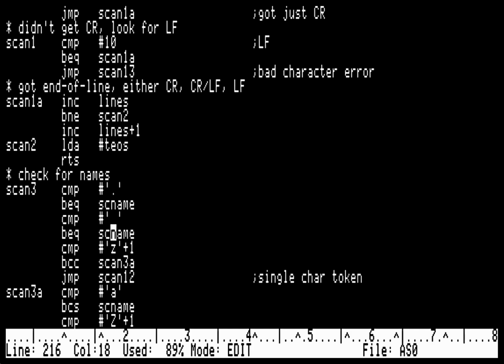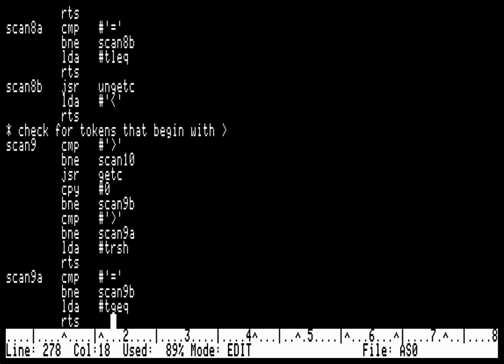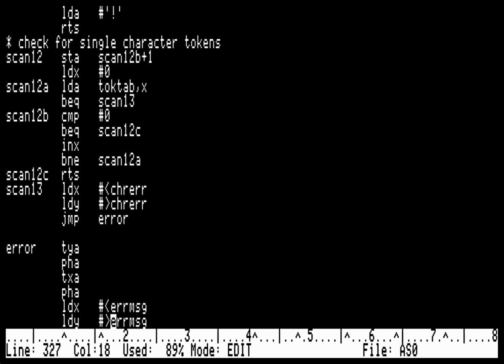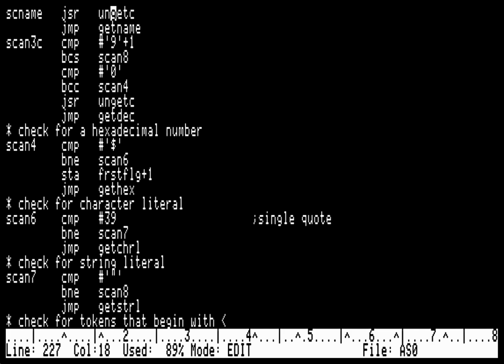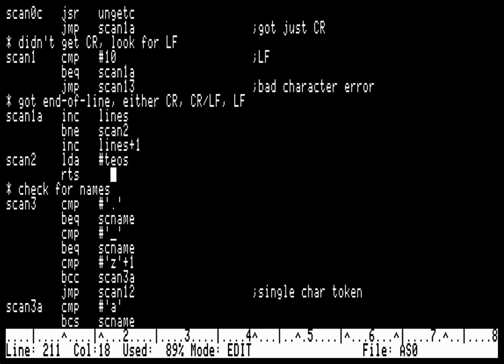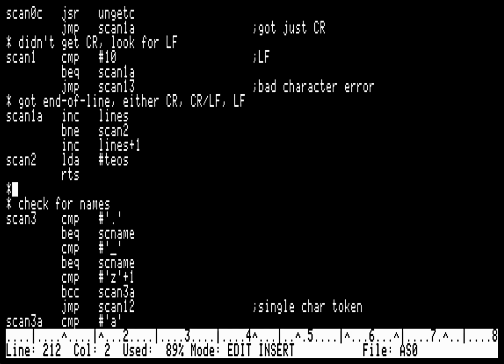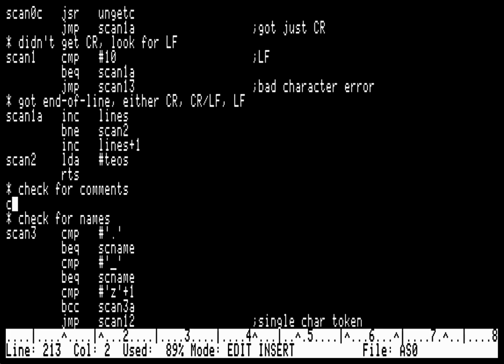Because we're adding a new label, I think we have scan 12, scan 13, so I'll just call it scan 15. Why not? Check for comments.